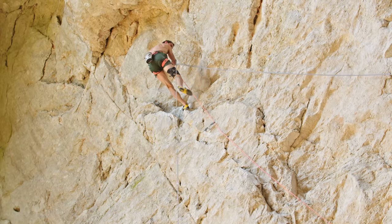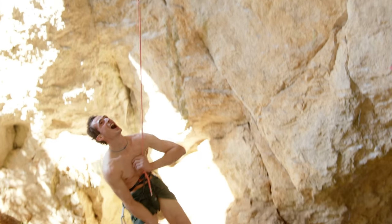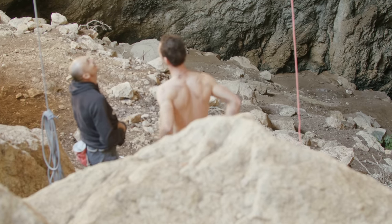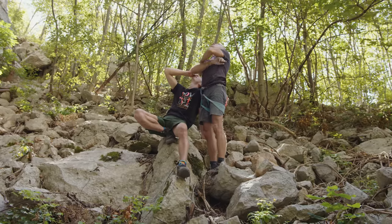Clipping the chain is always great, and clipping this one in particular — making the first ascent, the first Croatian 9b — feels even better. Traveling and seeing new places is part of climbing and I really enjoy getting to a new place, maybe bolting a couple of new routes, and kind of leaving my own legacy. Today is my birthday and Adam climbed the first 9b in Croatia on my birthday — that's my honor.